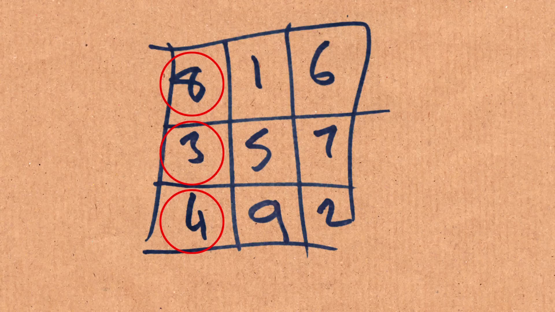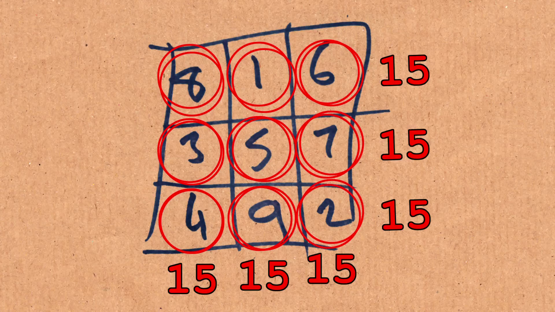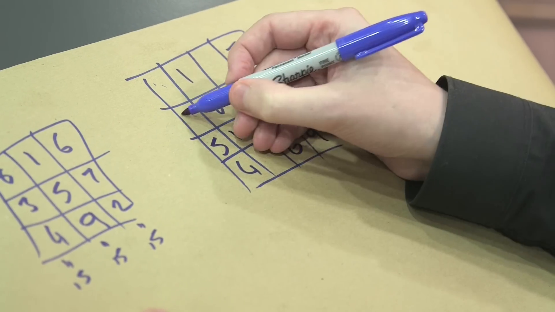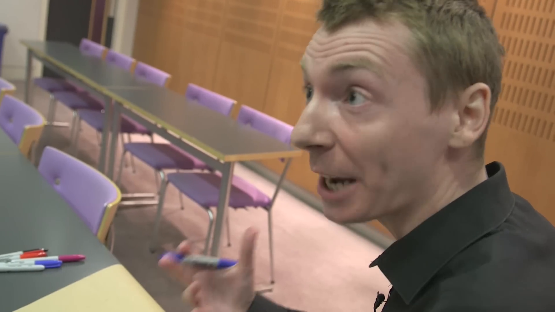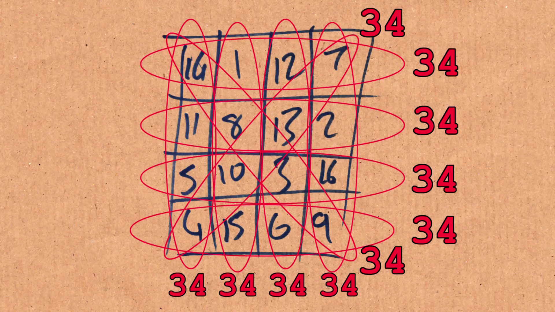Seven, plus 8. So this is equal to 15. If I did this column, 15. If I did this column, 15. And it shows you the rows and the diagonals, too. But you can do different sizes. So let's do a quick look at a different magic square. This time, all the rows and columns and diagonals add up to 34. All of them, equal to 34.